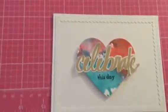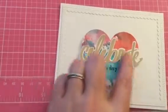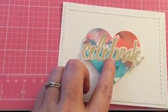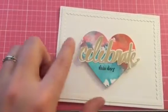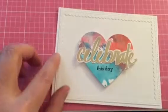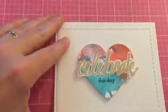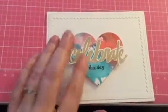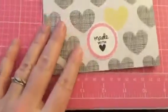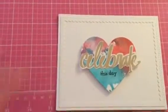And then the second card I made was this one. I used the Distress Inks for the background of the heart. Punched out the heart with that new big punch I just used. This Celebrate This Day is from the Altenew script sentiments. And I heat embossed this with the Platinum Hero Arts embossing powder. This is the inside part of the outside part of the scallop frame. And then this is the large stitched rectangle on the outside here. And then I just did Happy Birthday. So Celebrate This Day. I just thought that turned out really pretty. And I did lift up the heart with foam tape. And then I just did the Made With Love again. And again, this is one of those note cards that I just put this on the front.